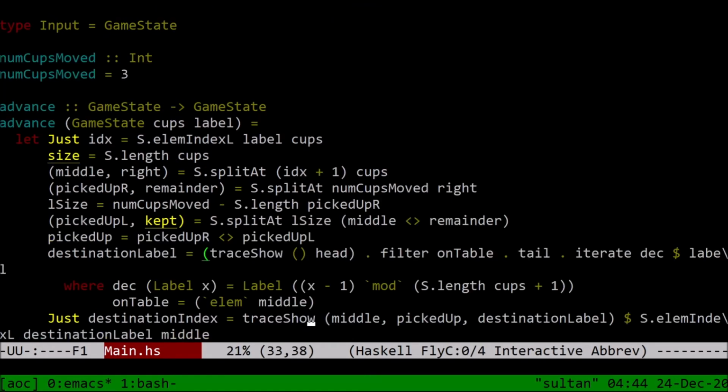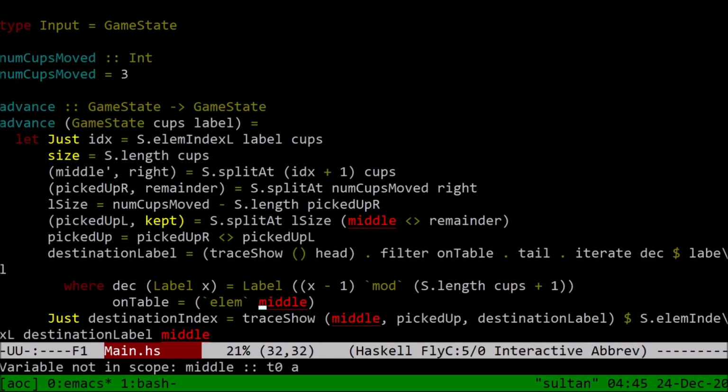Actually, we changed the meaning of middle, but didn't update usages, which is super dangerous. Let's just rename middle, okay, and update these. Kept. Oh. Elm works on sequences because they're foldable.